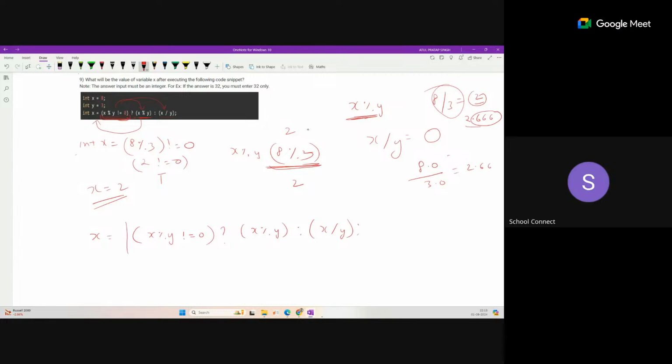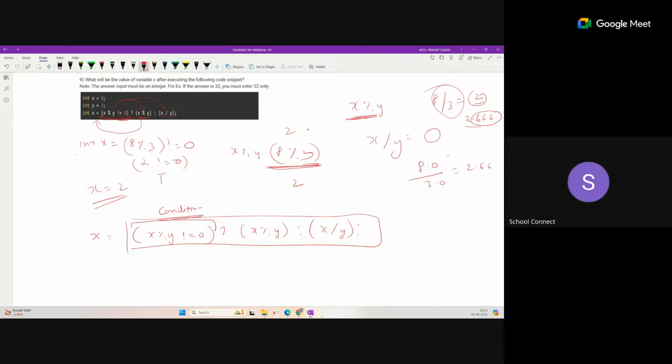This is actually one single operator called the ternary operator. The first part, before the question mark, is a condition. We are checking this condition.